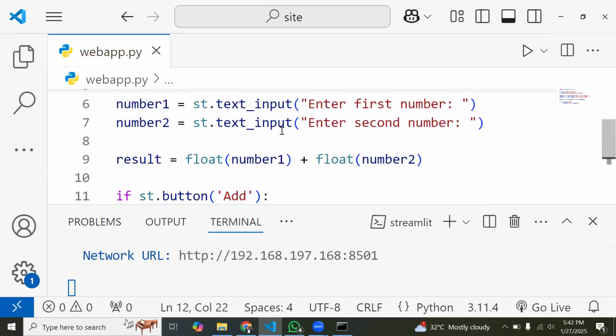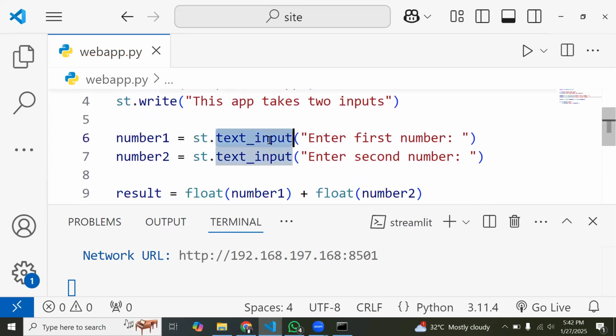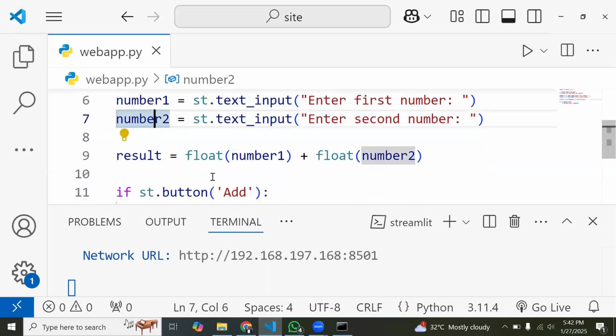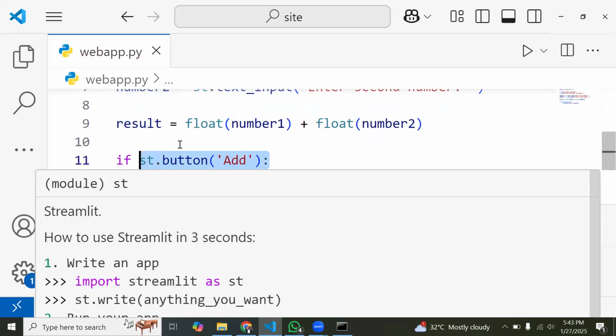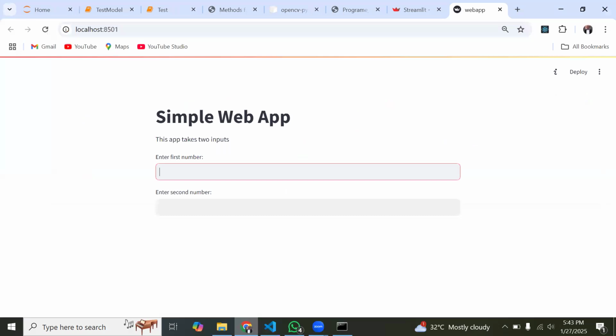So up until then, without informing you that this is some Streamlit web application that we are building, it is quite similar to using the input function in Python to accept a value and then save it in a variable called number. Do the same over here, and then we are adding an add button over here. And if this add button is activated, whatever result that we get over here, we print it out inside of the web application.